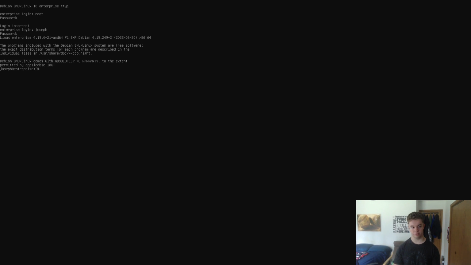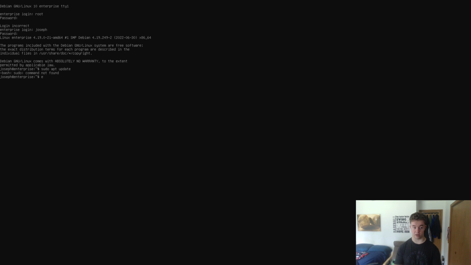So I'm going to log into the root account. Actually, I could log into my main account, but I bet we won't be able to use sudo, which is the reason why I kept the root account enabled. So let's see if we can... Yep, sudo is not found, which means we won't be able to do things that require administrative privileges, like installing packages.